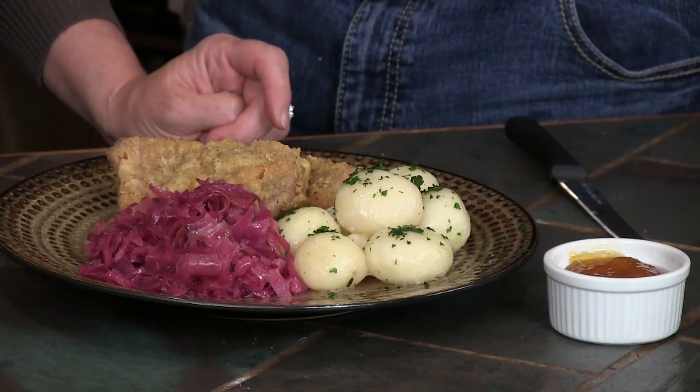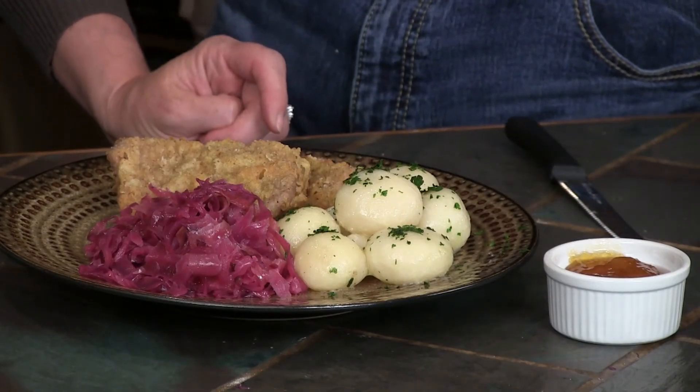Beer was cheaper than water — you had to buy water. The beer was 50 cents, the water was $2.50. That was a plate of pork medallions that we talked about earlier. Just delicious. This cabbage is blowing my mind. We met a lot of nice people too while we were there — from all over the United States: Pennsylvania, California, Carolina. It was just a wonderful trip. We learned so much about food. Everything that was brought here has got a history way beyond this country.